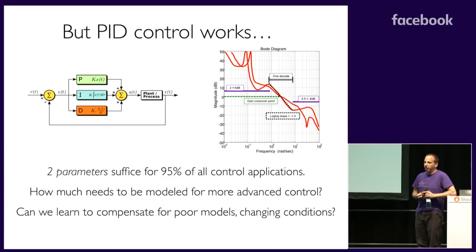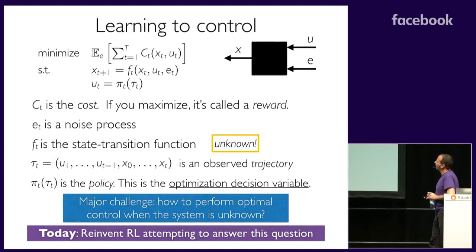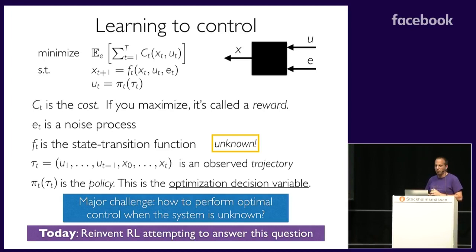And now one question is, do we have to move beyond that? Maybe. But for this remaining 5% of really challenging things where we'd like to add some learning, some control, something more sophisticated, how much of a jump do we have to make? Do we have to go from 2 parameters to 20 million parameters? Or is there something in between? That's the question. That's what we'd like to know. Okay, so with that motivated, here's our learning to control problem. Just wanted to put that back up to remind us where we are.